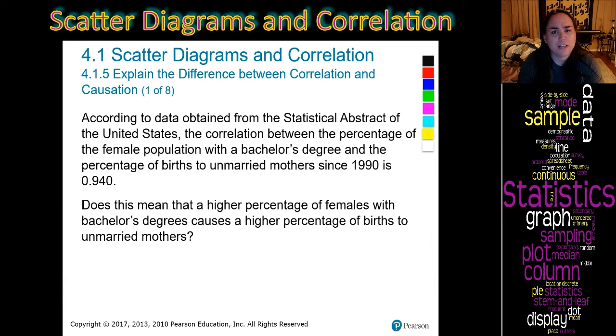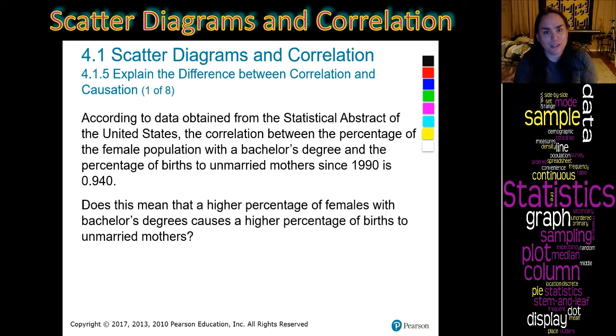Okay, so according to data obtained from the Statistical Abstract of the United States, the correlation between the percentage of female population with a bachelor's degree and the percentage of births to unmarried mothers since 1990 is 0.940.